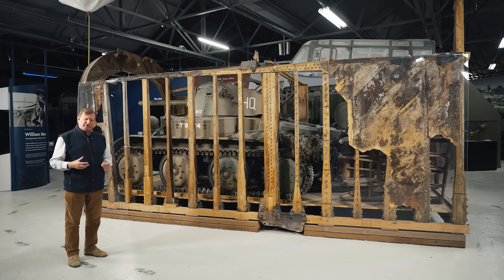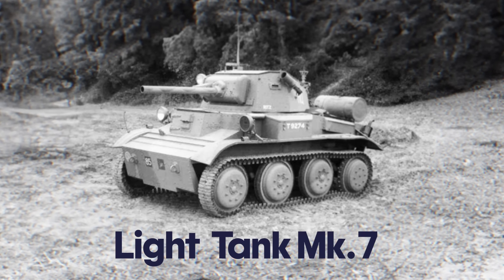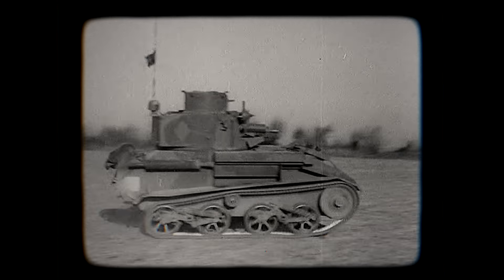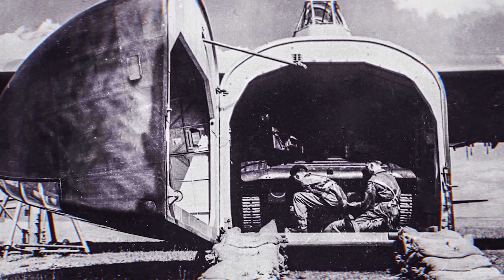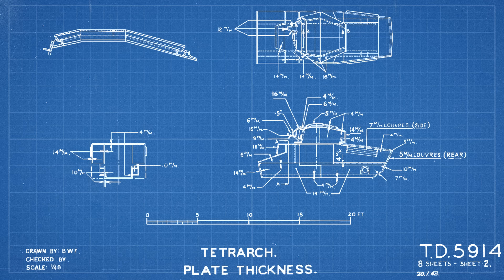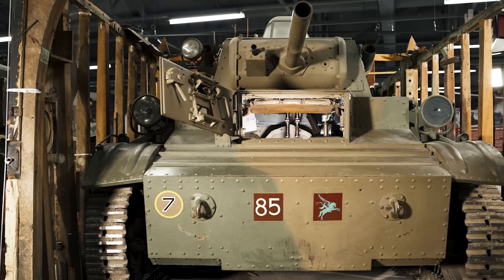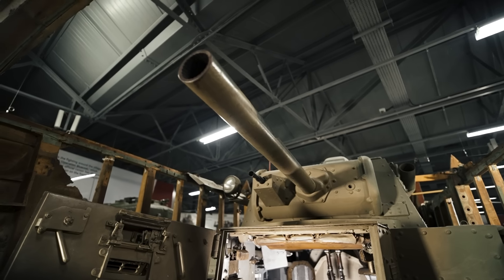The question now was finding a tank light enough for air transport. The British Army actually had an existing design — the A-17 Tetrarch, properly called the Light Tank Mark VII. Light tanks had been part of the Army's inventory in the interwar period, but they performed badly in France in 1940, with poor armour protection and poor armament, and the concept was on its way out. The Tetrarch did, however, fit the bill for air mobility. It weighs a little over seven tonnes and, for 1941, it had a reasonable gun — the two-pounder — used on most early-war British tanks. It also had 16mm riveted armour, which wasn't bad for the time.